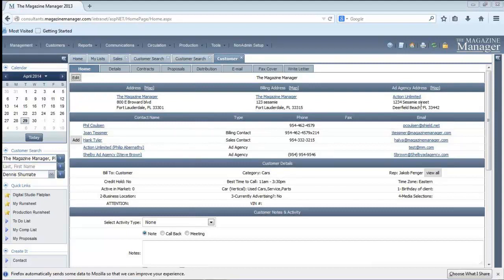Ad agencies, by the way, when you first are setting up an ad agency, you want to make sure that you do add the ad agency that's applicable to that particular client right from that client's record. That makes sense. You just would go in, simply add that ad agency, and most likely, if it's one that's actually been used several times beforehand, it'll be available to you in a drop-down.